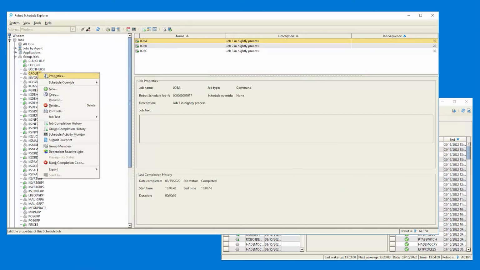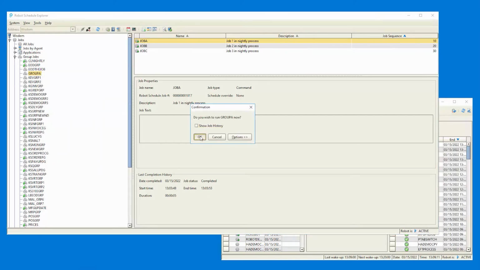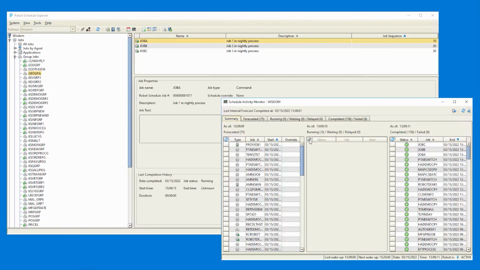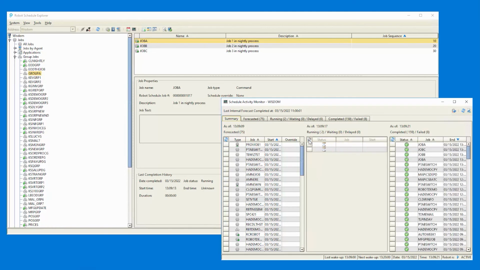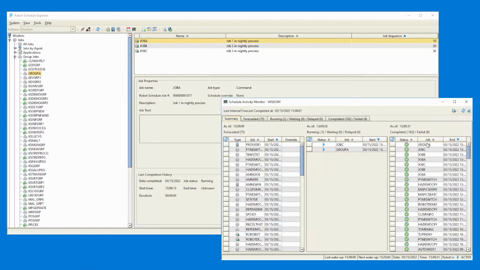All right, let's go ahead and run the group. All right, and here in the schedule activity monitor, you'll see the group running and the first job. All right, now you'll see job B running and then job C.